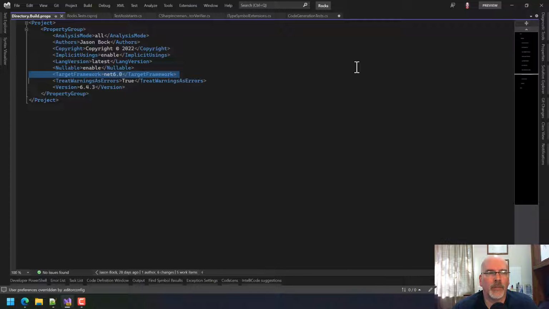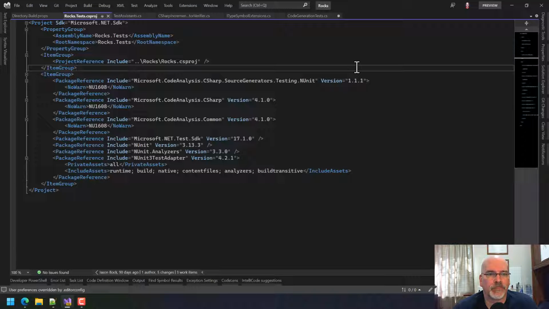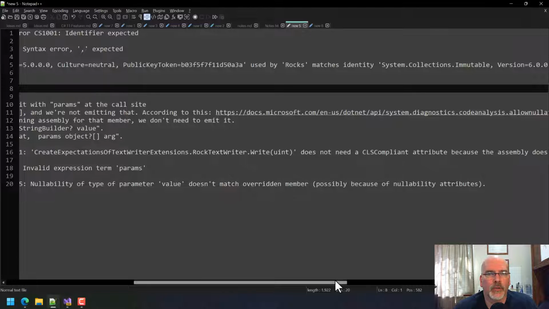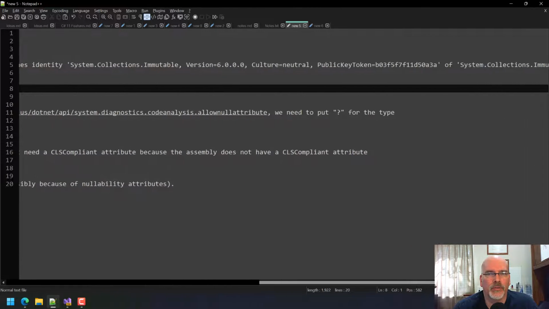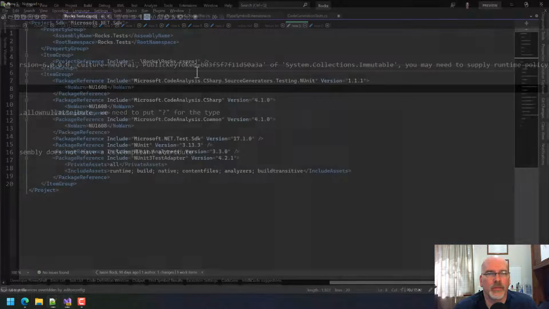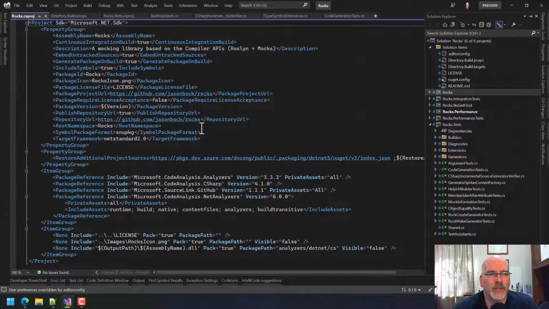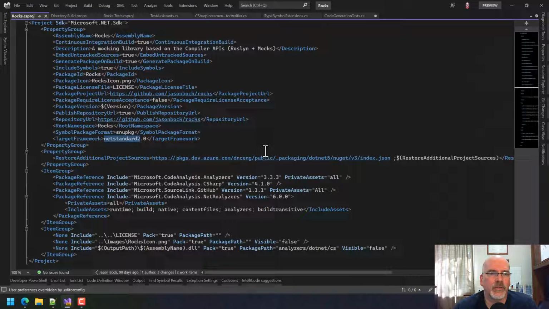So why it would be picking 5 is another story. Assuming somebody reference used by Rocks matches, that's a weird one, because Rocks shouldn't be referencing, it's standard, and it might be going to 5.